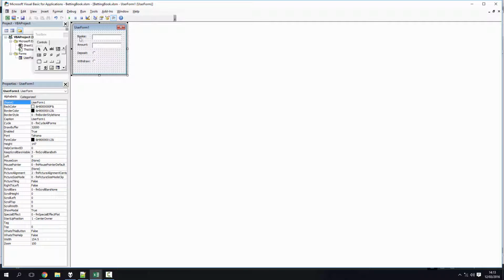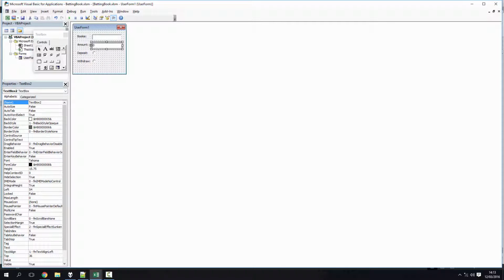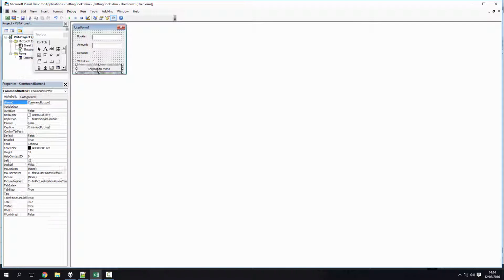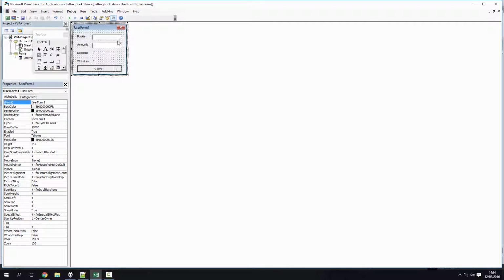Finally, after we've got all these sort of requesting information off the user, I want a final big button that just says submit. So I'm going to insert a button just below the checkbox here, and I'm going to make it pretty much the width of this box, and then just click onto the text once and rename it. I'm going to put submit. Okay, so there's our layout done.